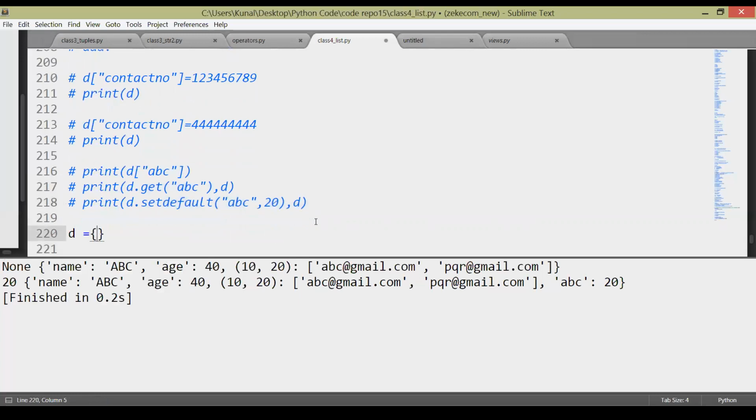Another very simple problem. I want something like this. My keys should be the integers, let's say in the range from 1 to 20, and the value should be its square.